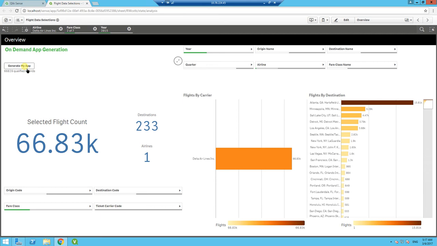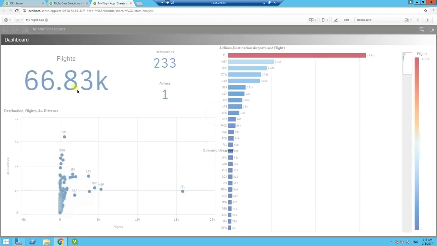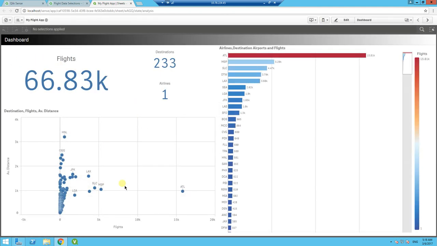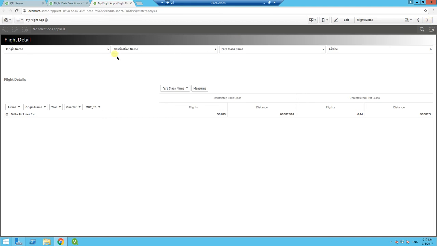So at this point, I'll go ahead and click that, and what happens now is that it uses the detailed version of the app, instantiates a new copy for me, applies proper where conditions and so forth, and goes back to the data sources to fetch that relevant piece of big data for me that I want to analyze in more detail. Once that is done, I can go ahead and click on Open My App. And it brings me into this detailed application with the 66,000 or so records that I was looking at before. So I have my different flights here, destinations with my Delta flights, the different fare classes I looked at. And I can have all of that laid out in a detailed way here.